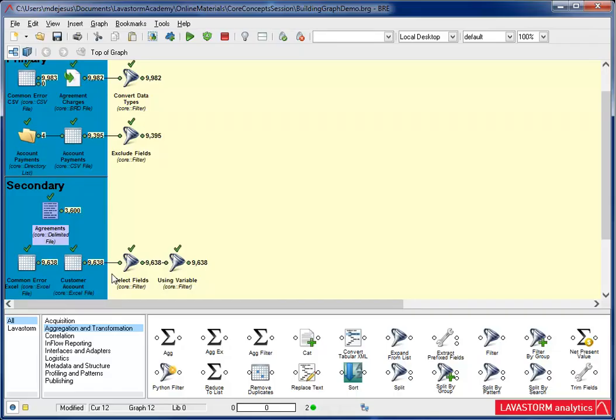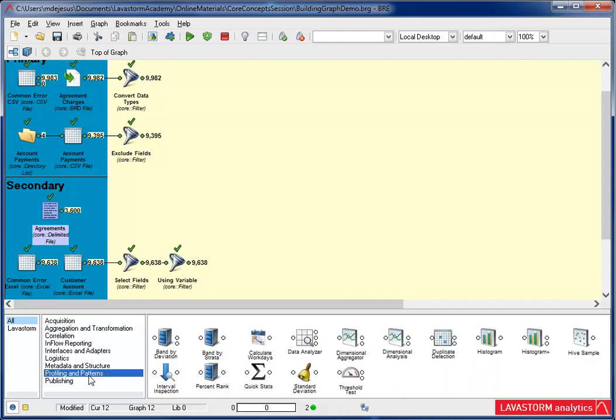The last and most common way to convert data types is by using the Data Analyzer node. The Data Analyzer node converts any fields in the data into a more appropriate data type. While this node isn't 100% accurate based on your analytic needs, it does help you to minimize the amount of fields you need to convert manually. There is no configuration for the Data Analyzer node. All I have to do is run it.